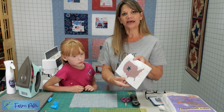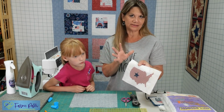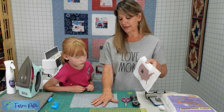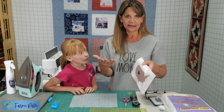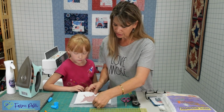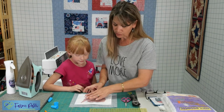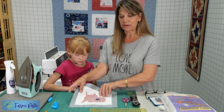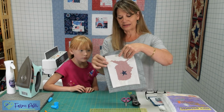And so you have to decide which thing you don't want to slip. And for me, I feel like I want to make sure that my backing is going to stay where it's supposed to stay. So my fusible side, or Eliza's fusible side, is going to go down towards the backing. And that's what we're doing, we're just making our little quilt sandwich here. So it looks like this.